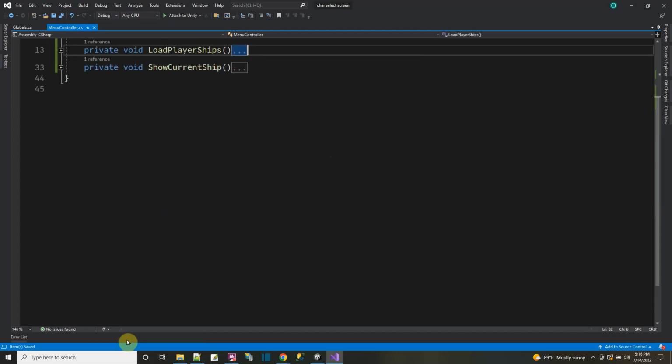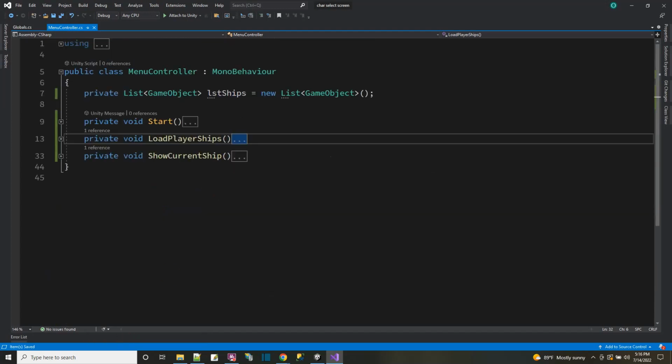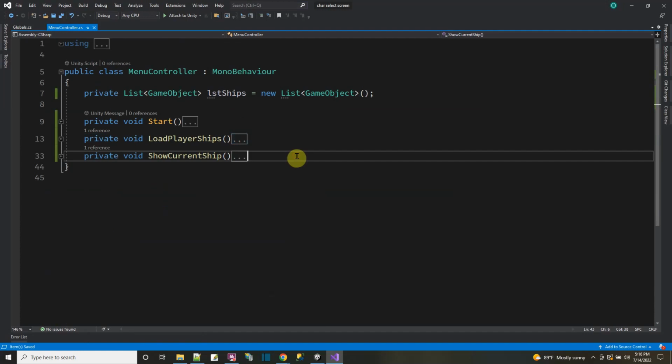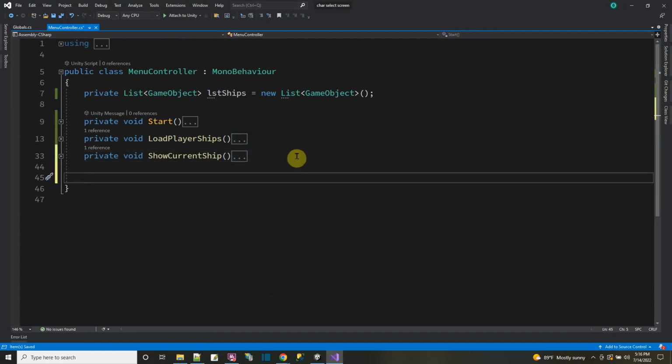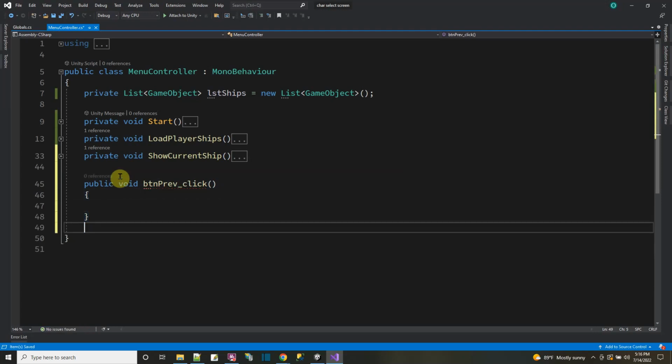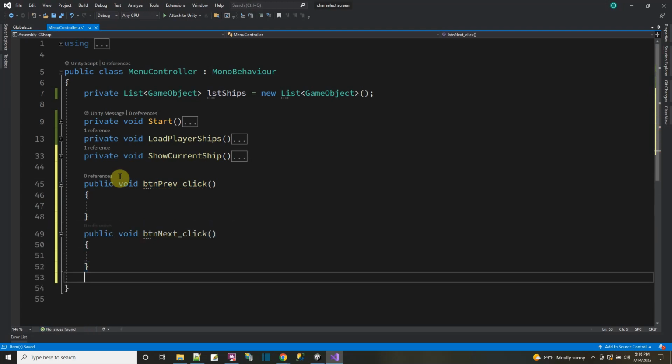All right, so let me go back to the menu controller script, and we're going to have to add some more functions that tell it what to do when you press a button. Now the functions are going to have to be public so that we can see them in the inspector window, not private. So I'm going to say public void ButtonPreviousClick, if you click the previous button, and public void ButtonNextClick, if you click that. And there was one more button we put up there, the play button, so public void ButtonPlayClick.